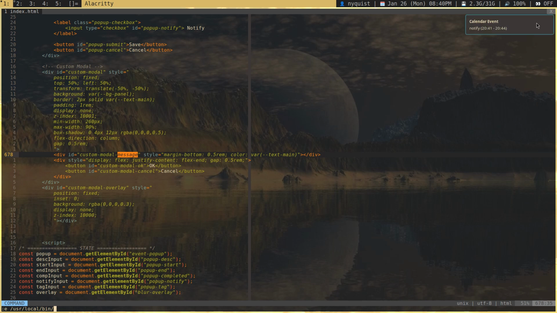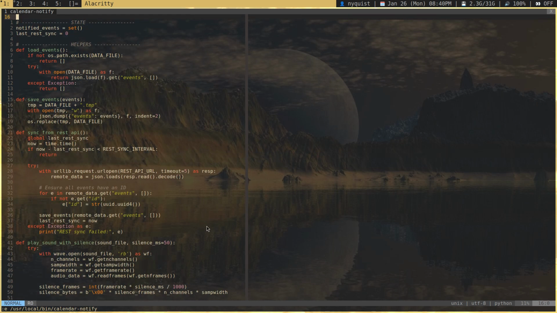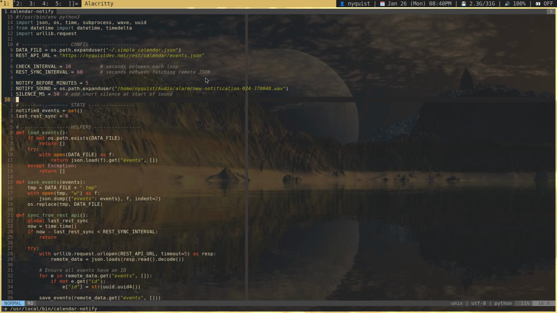Oh, there it goes. There's my notify event. Boom. So, yep. Bin slash calendar notify. It's a little script that basically pulls the JSON from the website and then stores it locally, and then it just continuously checks to see if that event's coming up, and if it is, then notifies me.